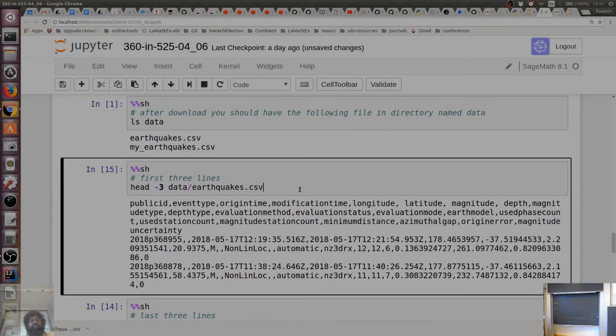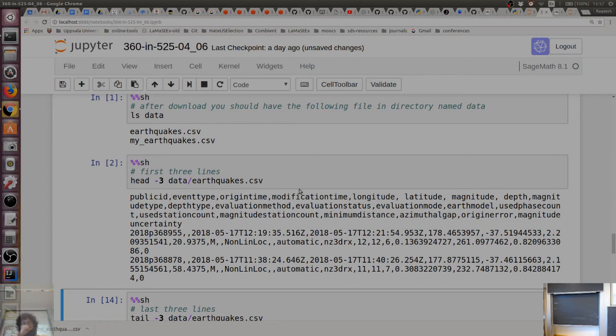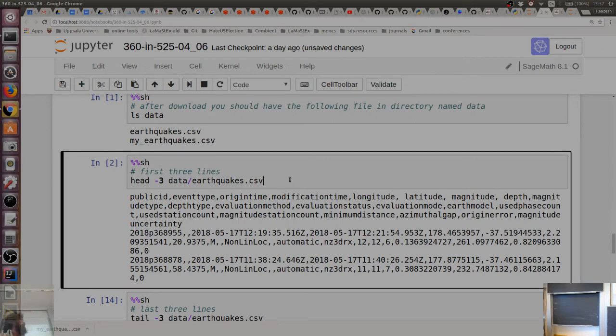I will let you play with my_earthquakes later on your own. But let's look at the first 3 lines of the file I downloaded for you. This is for a whole year, right? So I'm just doing head -3, and I see that my first header line has all these column headers. It's the public ID for the earthquake.